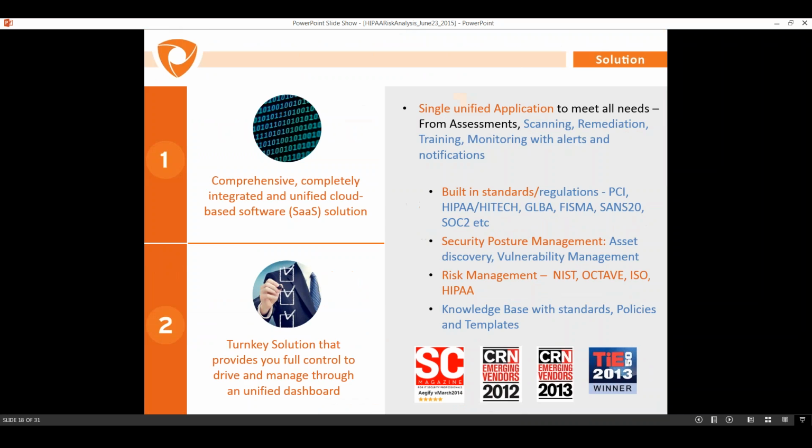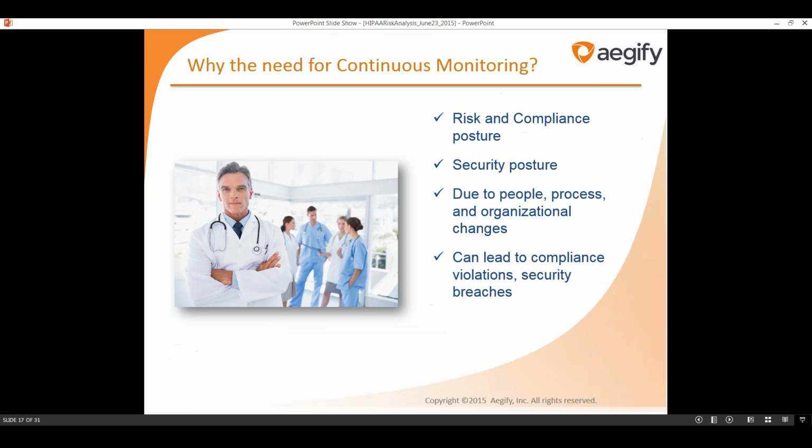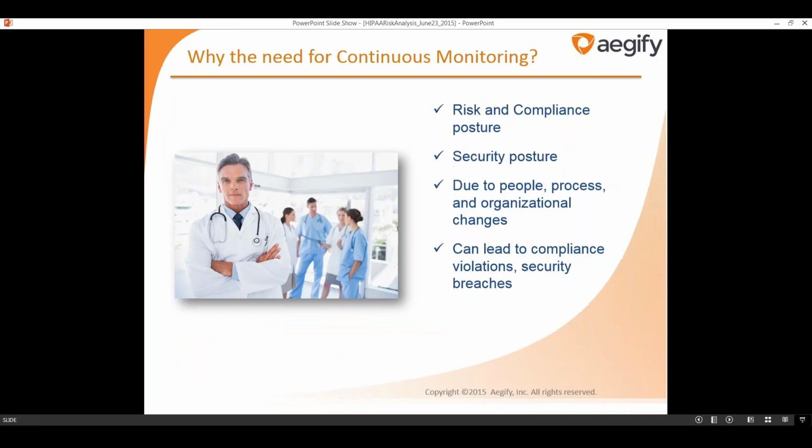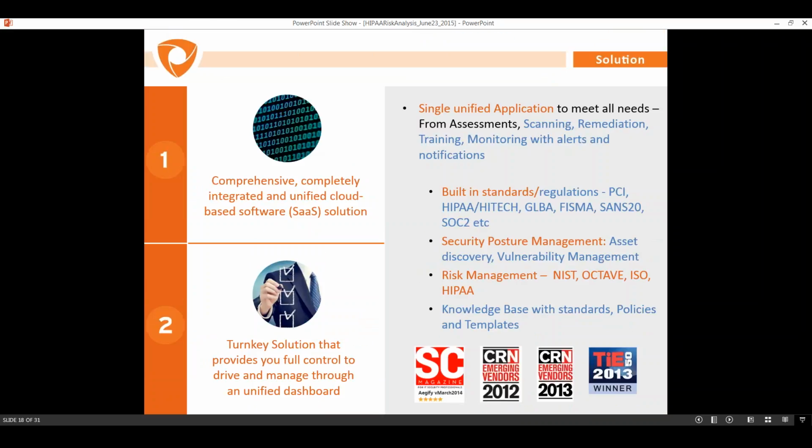I mentioned earlier that risk analysis needs to be done in an ongoing fashion because things are changing in the environment, inside the organization, and there is a need to do this on a regular basis. I gave you background and information about what it requires to do a HIPAA security risk analysis.